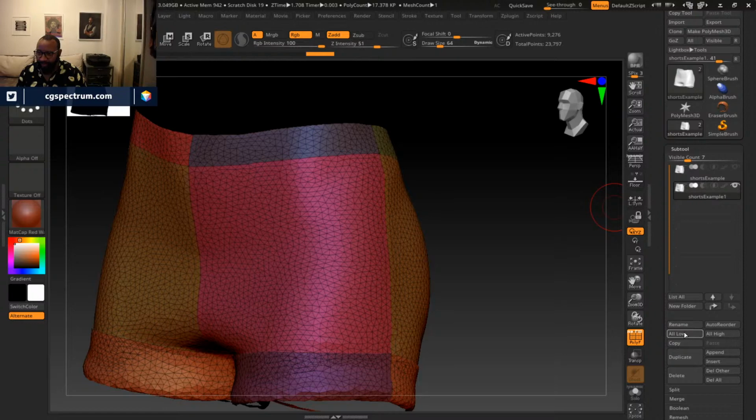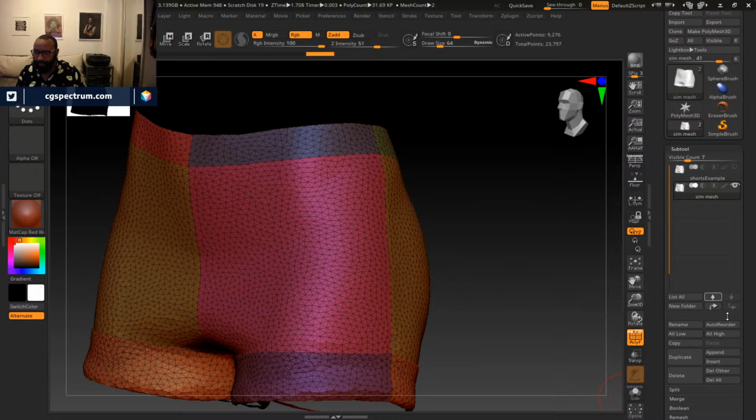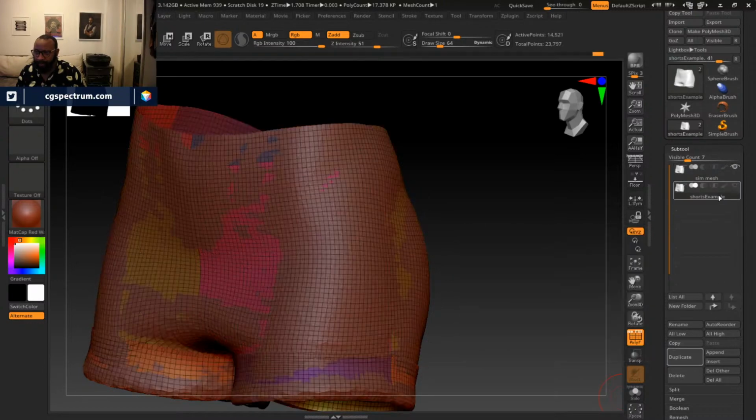So I'm going to rename this. We'll call this sim mesh, we'll put that on top, and we'll call this remesh.